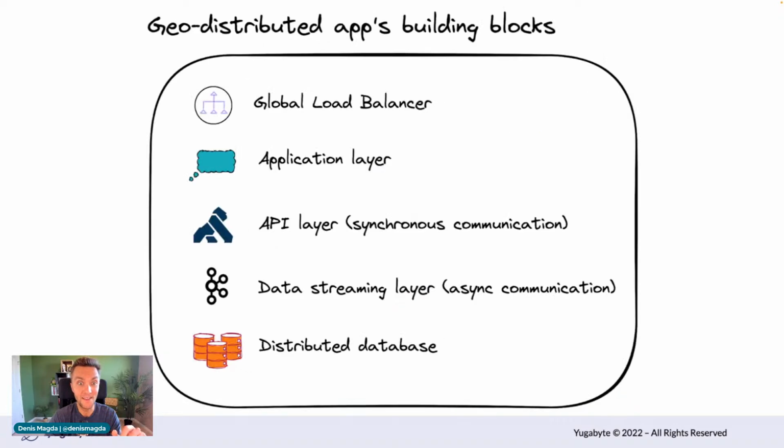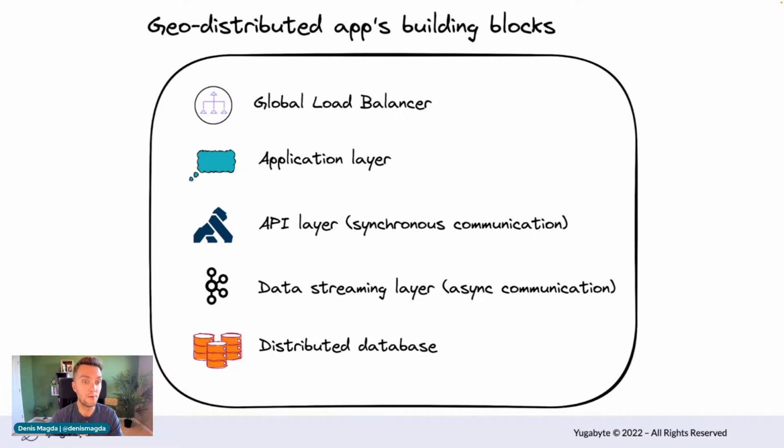Now let's get down to business. Let's see how we build such applications that can function across multiple cloud regions, and what's the easiest way to do that. What's available to us? Generally speaking, the building blocks or components of geo-distributed applications are the same as you would have for your standard applications. By standard application, I assume an application that functions within a single availability zone of a single cloud region. But there is only one difference between geo-distributed apps and standard apps. Components of geo-distributed apps have to be distributed by nature.